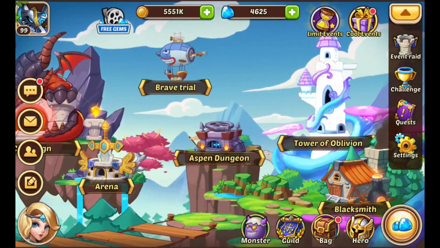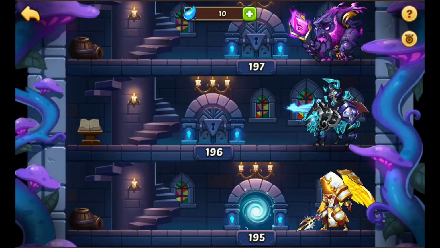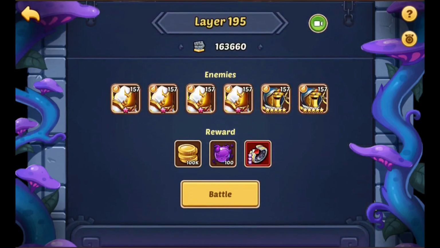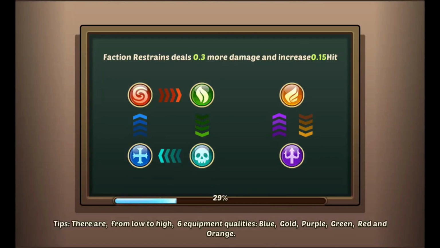So, let's go over to the tower because we got stuck here. And, of course, this is another mini-boss situation, I believe, right? Because I want that ring. Very close to being able to make a set of those. Probably give it to Dragon Slayer. All right, let's go. Because this is going to be kind of ugly, probably.